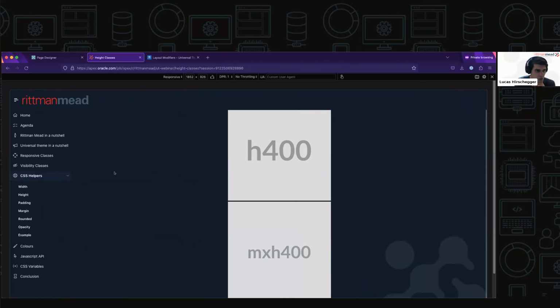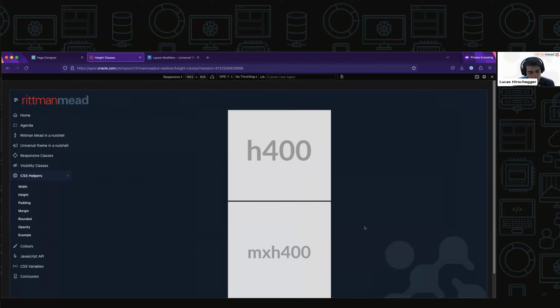Maybe just one thing to mention: with these maximum and minimum classes, you usually need to combine those with a percentage one, or you can combine them with a static, hard-coded class, right? As you know, the width classes are from 10 to 800, stepping by 10, so you have all the predefined classes from 10 to 800.